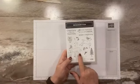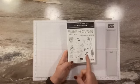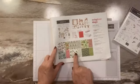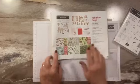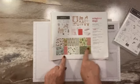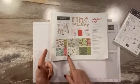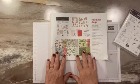Okay, we are going to be using the Reindeer Fun stamp set. We don't need the dies for this one. We're just using the stamp set. And then we are using the Reindeer Days designer paper. It's 12 by 12 paper. Comes with a ton of different patterns. We have reindeers, hollies, presents, jingle bells, all kinds of designs on here.